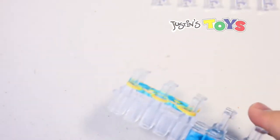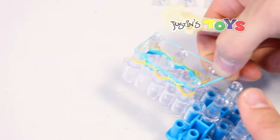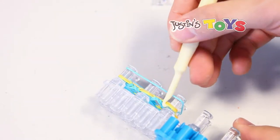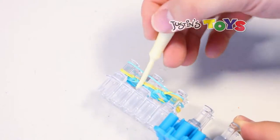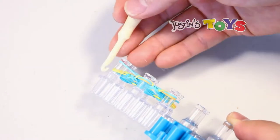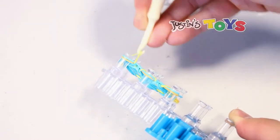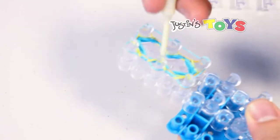Then you push down, grab your next rubber band, make sure everything's over. It's going to be teal green. Grab the bottom one, bring it over to the top. You get the idea. Same routine, same sequence, just over and over. Eventually you're going to see the rubber band building and you're going to pull it out the other end.